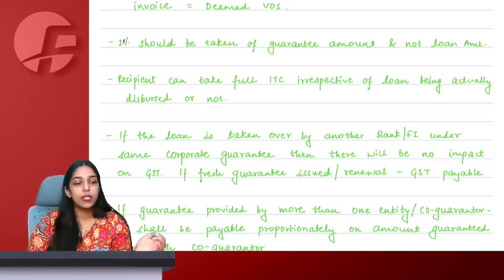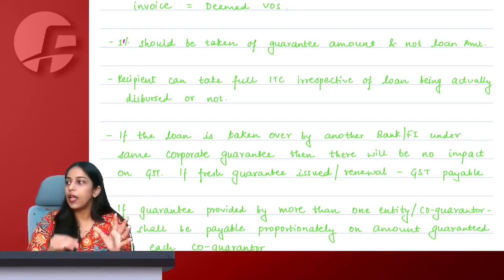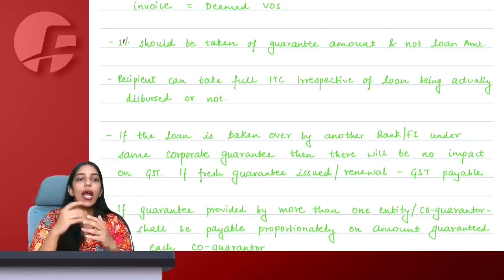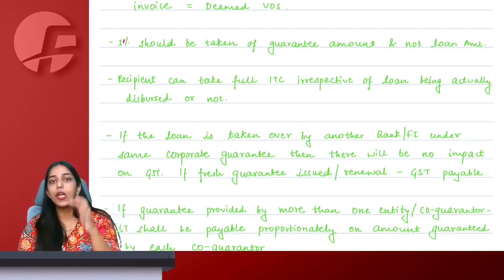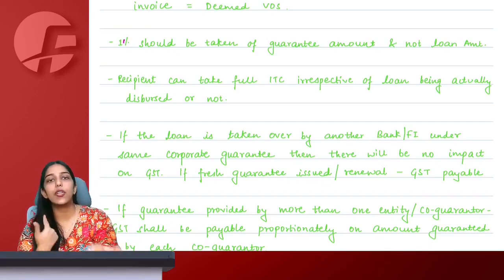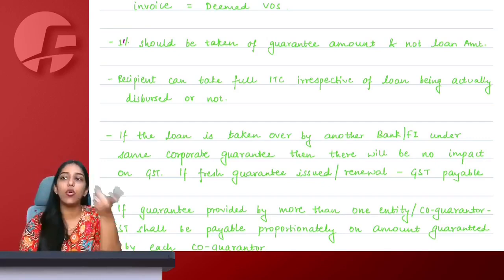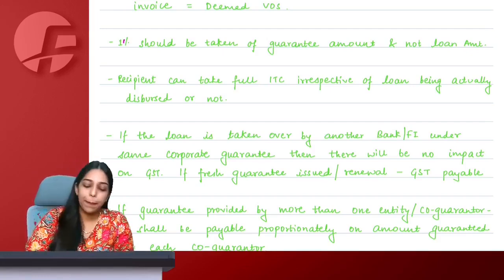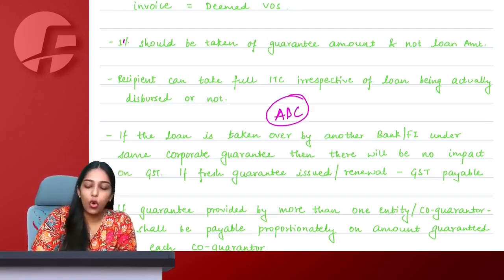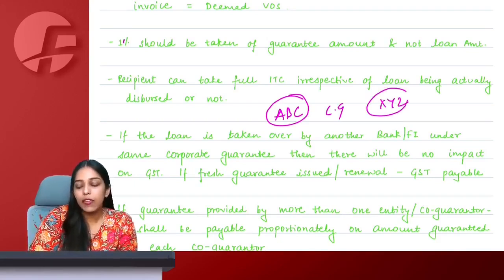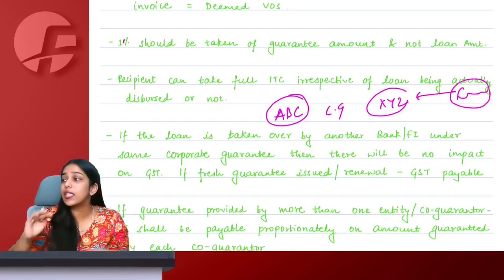What practically happens is, once the company gives the guarantee, the bank will take some time, process the loan, then disburse the loan, and then the transaction is completed. The government is saying the transaction we are talking about here is the corporate guarantee transaction and not the loan transaction. So ABC Limited's job will be over as soon as they issue the corporate guarantee. XYZ Limited will now take a loan from the bank, and that's a separate transaction.